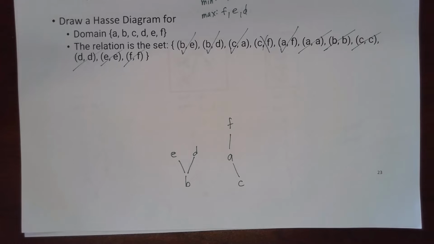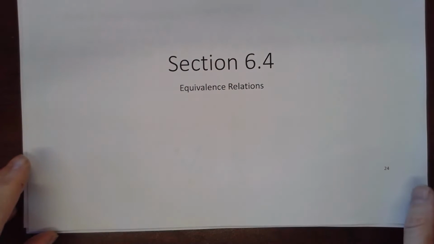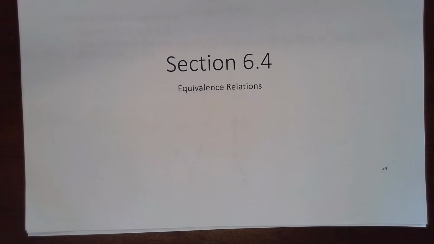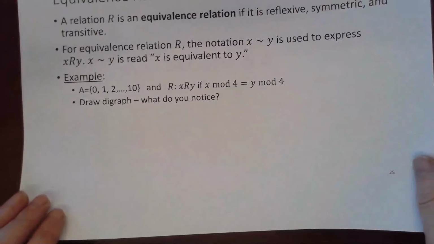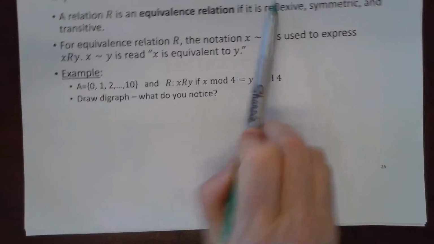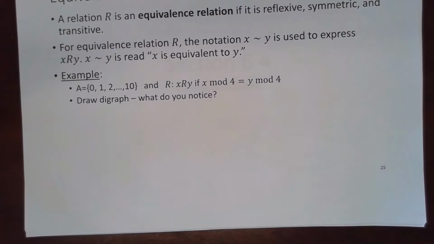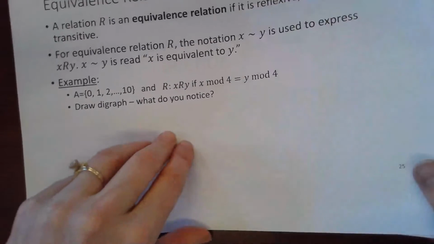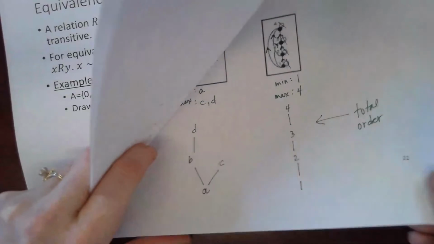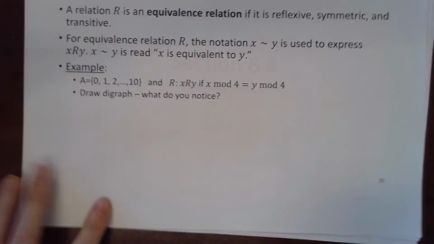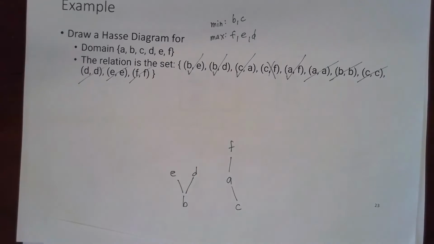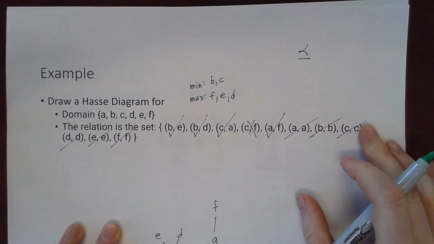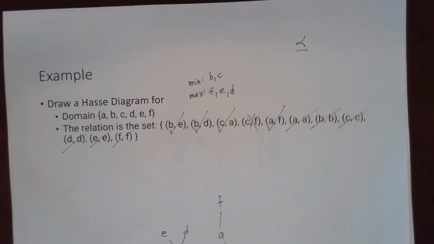The next thing that we want to look at is another special kind of relation called an equivalence relation. Like partial orders, equivalence relations are reflexive and transitive. The thing that's different is that they're also symmetric. So equivalence relations are reflexive, symmetric, transitive. For partial orders, you remember we use a special symbol. It looks like that, right? That's the symbol we use for partial order.